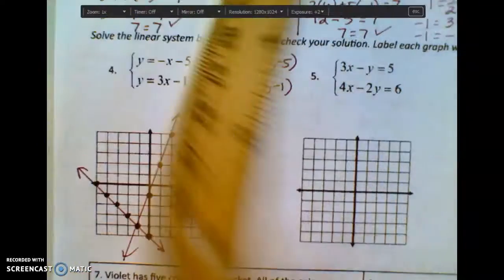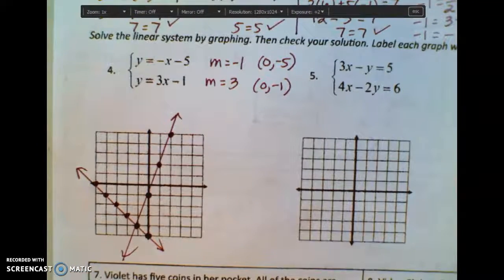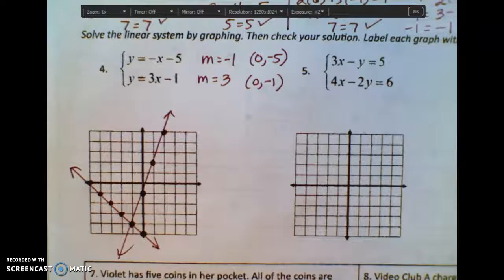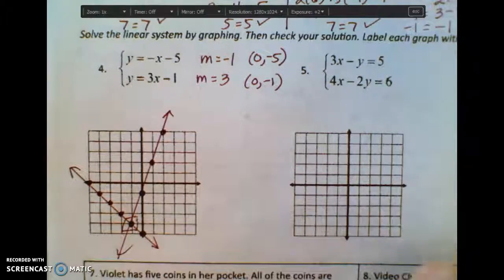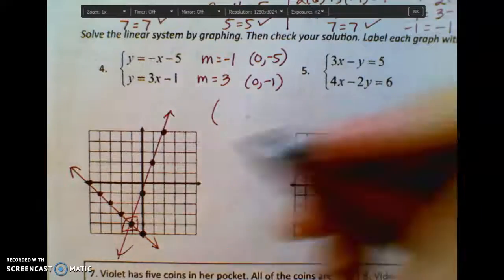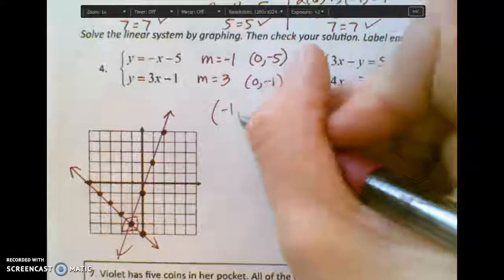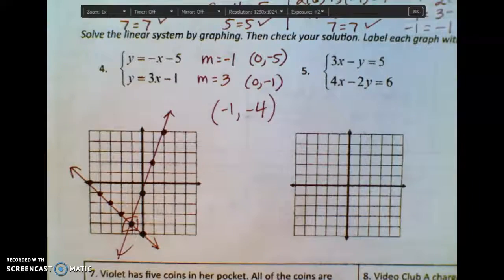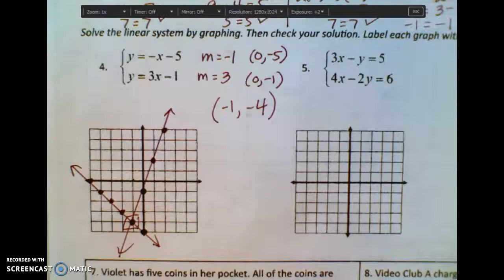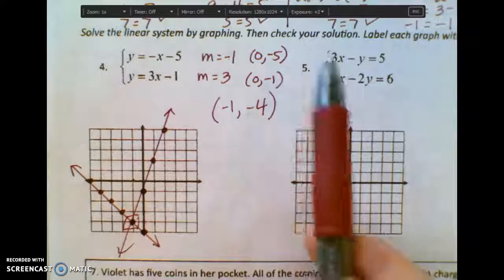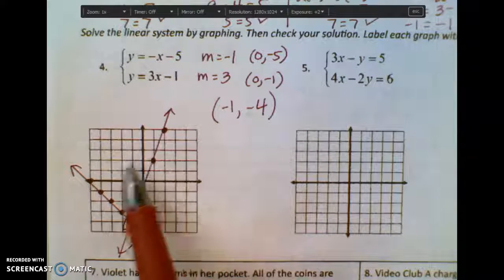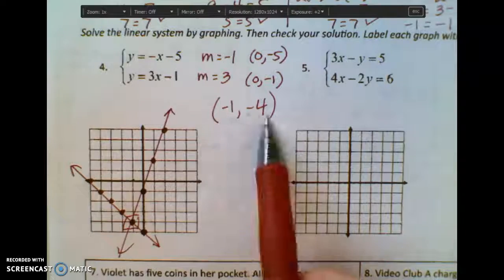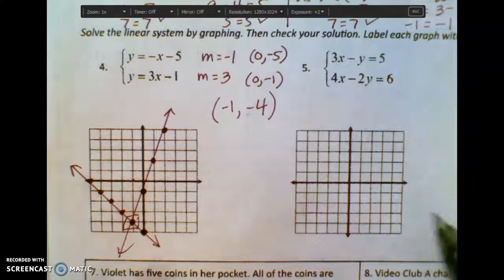All right, so here is our system of equations that we graphed. We need our solution. Well, we know that our solution is where the lines meet. They meet right here. So what is that point? That point is x value negative 1, y value negative 4. So we think our solution is negative 1, negative 4, but now we want to check it. It becomes very important that we check it to make sure that we graphed them correctly. Because if we graph them incorrectly and we get the wrong solution, it won't work, and then we can redo it. So let's check it.